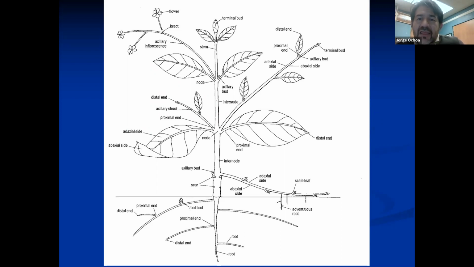And so those are going to be the main parts of the stem. We have the apical or the terminal bud. We have the node that has a lateral bud and usually a leaf associated with it. Then we have the internode, and then we have the branch that is going to be exactly the same mirror as that. And then eventually at some point, special buds that will grow into flowers will be produced on mature plants. And those are just going to be the flowers that will later become the fruit.